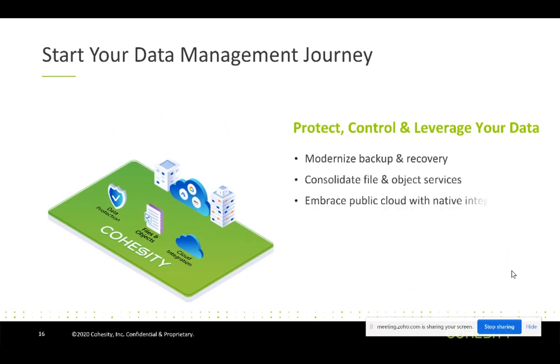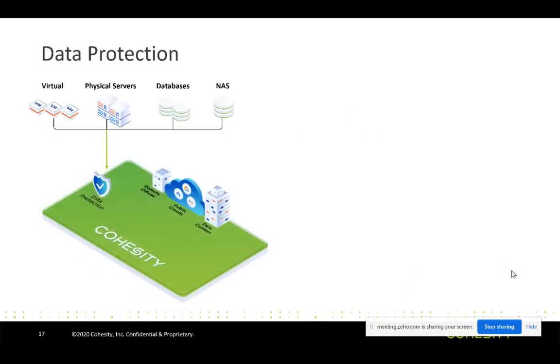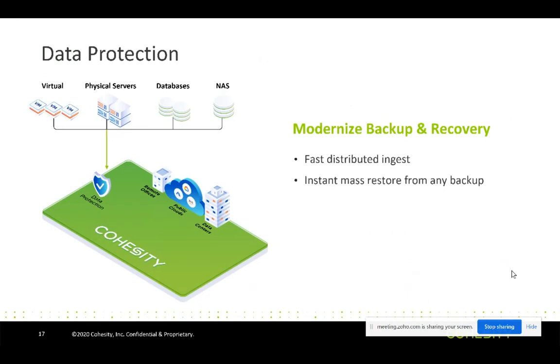Now, as I said, multiple use cases. How to start this use case can be for the backup, for example, and do that transformation out of this 3-tier architecture to the hyper-converged architecture, right? With the fast ingest, because, as I said, it's a distributed file system, which means that each and every node is going to take part of the job while ingesting and sending the data to the platform.